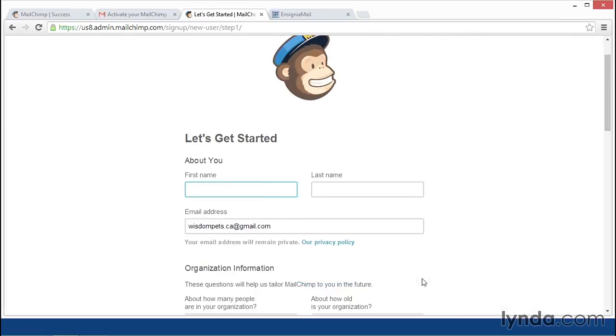Next, we're going to fill in some details about ourselves, including company information, time zone, that sort of thing. Providing these details is useful because some of these fields will be used in the merge tags for the emails that you send. So doing this now means that you don't have to manually type all that information every time you send an email. But you can also change this information at any time. This main email account is managed by the primary vet at Wisdom Pets, Dr. Elizabeth Chase. So we're going to fill in her information.